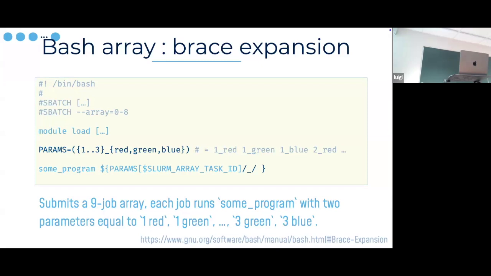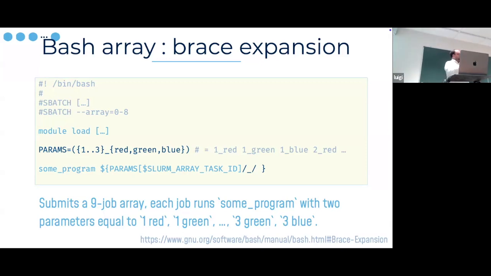Okay, because with this, if I don't have anything here, it will not do all pairs. So I had to put something here in order to create all pairs. But here I'm assuming that some program needs 2 arguments. And so I need to split this and remove the underscore here. Okay, so because I said that the index is only 1-dimensional.